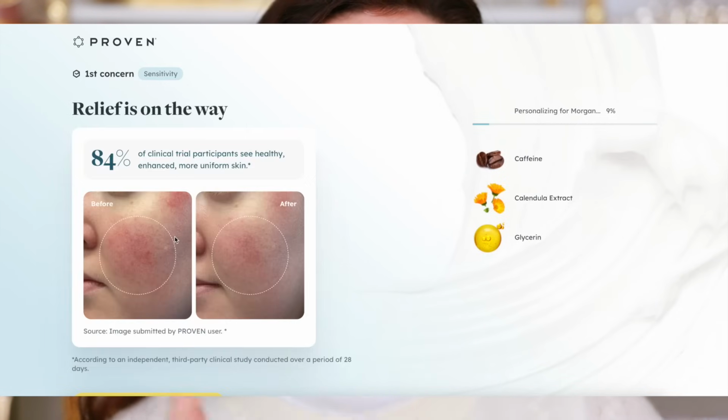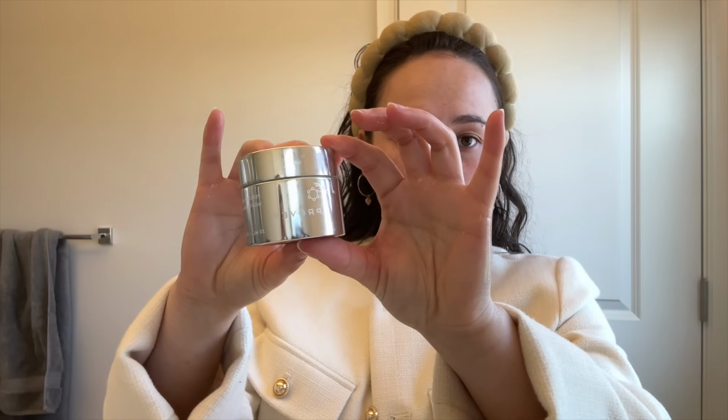My focus areas were acne, fine lines, wrinkles, sensitivity, and dryness. It lists all of it right here for me. And it's really neat because when you receive your package, like my personalized cleanser here, it has on the back the ingredients that they put inside and what those ingredients are intended to do towards the goal that I filled out when I first did the quiz. So like salicylic acid is in my cleanser. I love that because it's really great for my acne, and you'll notice I don't have any acne. And then same thing with the moisturizer. I didn't even know it was going to come with SPF, so that was really exciting. And then I love my night cream because I do notice it is definitely more rich, and I love a richer moisturizer in the evening.